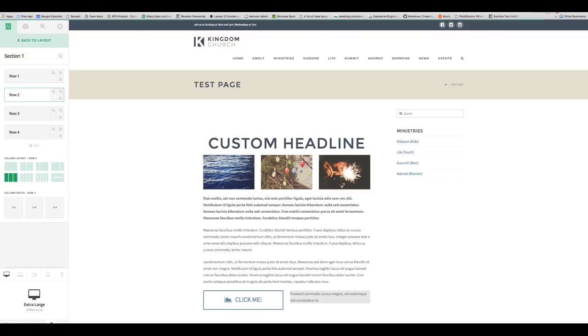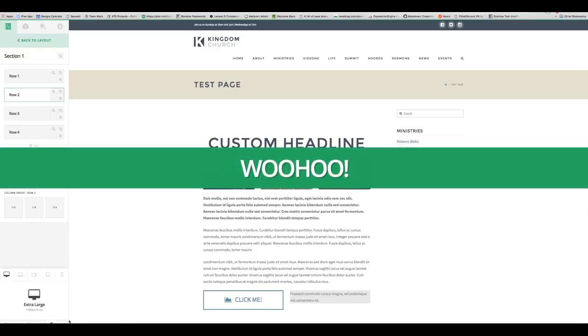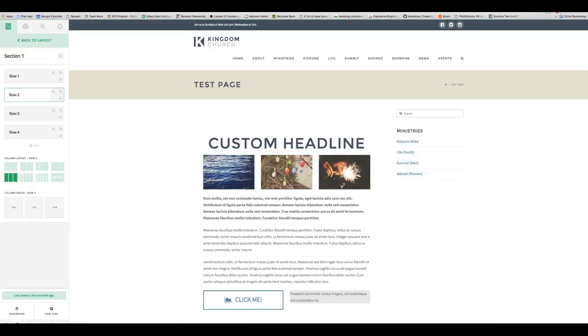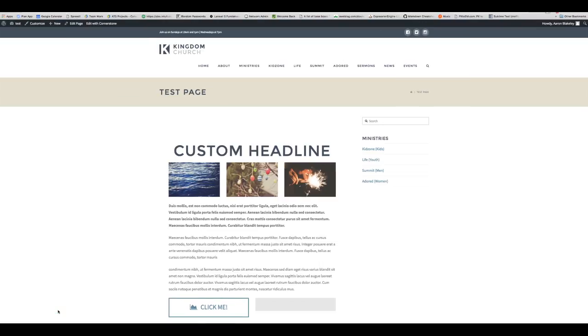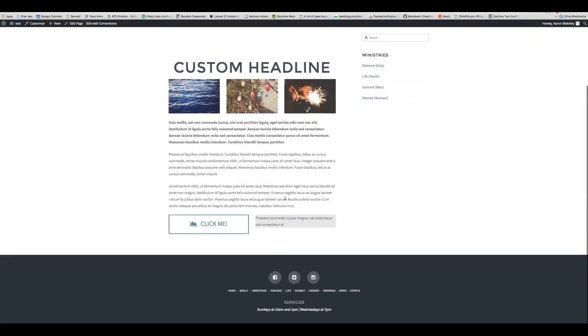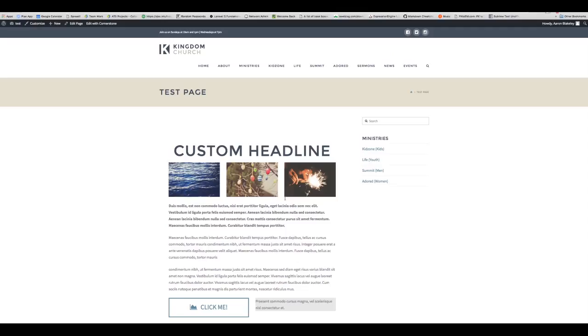Now, I want to go ahead and save, and then I want to switch out of this. I want to show you some more options whenever editing pages and posts. Just going to view the page. Now, even though I've edited this page with Cornerstone and it's set to Cornerstone, if I were to switch back to visual, I would lose my content.